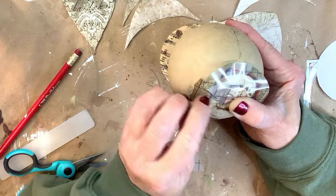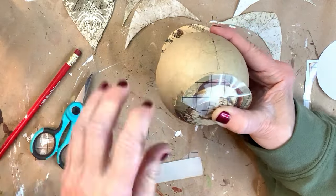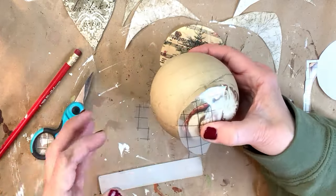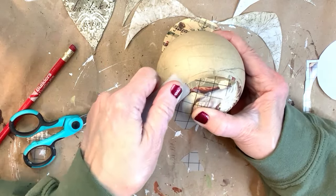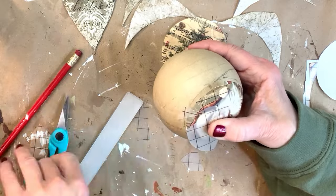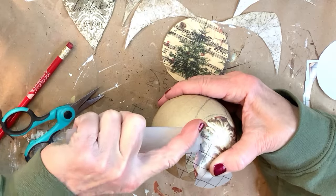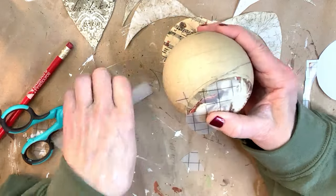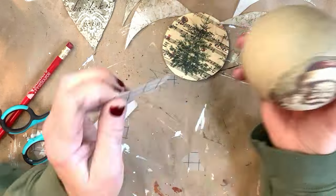Stretching that out. Rub on the transfer. Trim that little top piece off the transfer sheet and continue on. You're going to have some wrinkles. But in this case, it is a vintage looking ornament. I am going to be using a classic crackle over the whole piece. So the few little wrinkles that I have, both in the transfer and you'll see also in the decoupage paper, and I will be tearing that to fit the curves, they won't be as noticeable. They'll just look like they're intentional because it is a vintage, quote, old looking ornament.